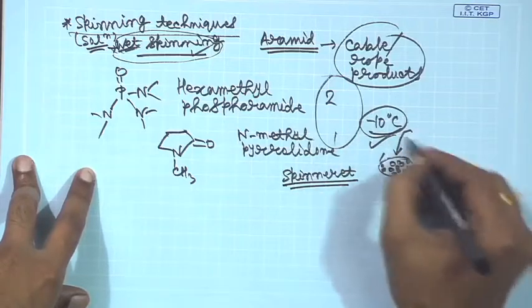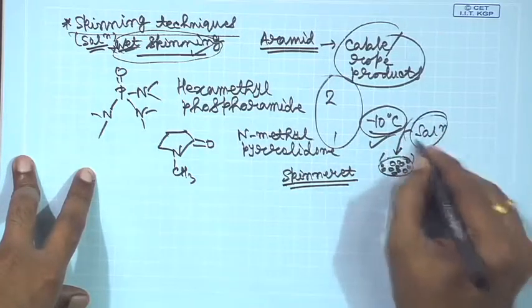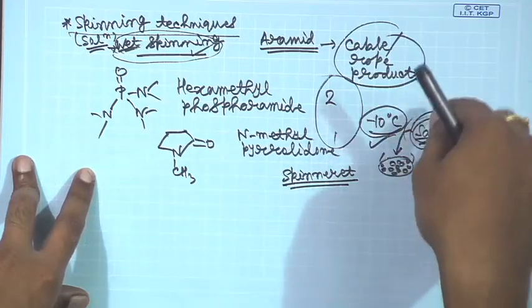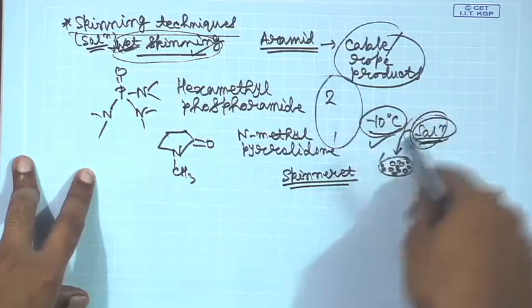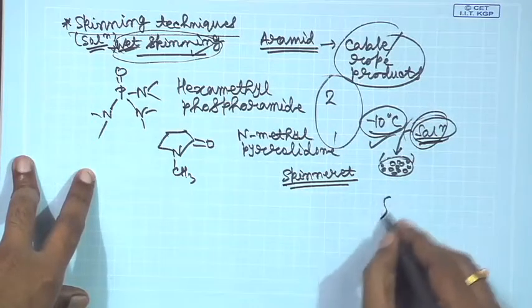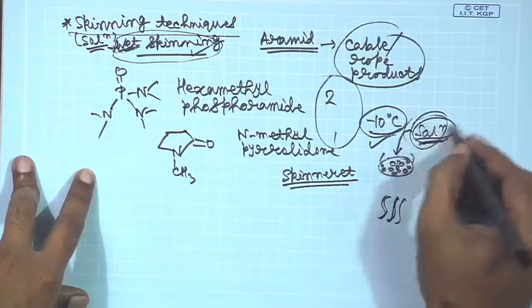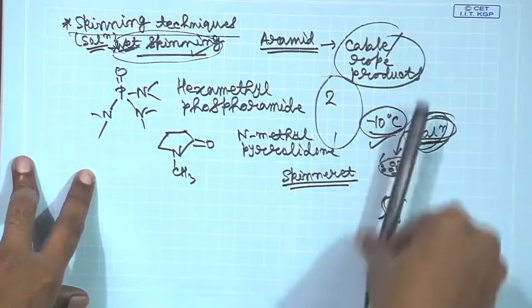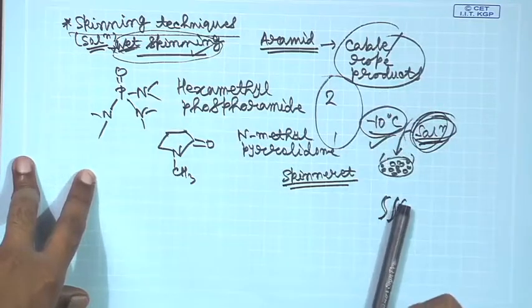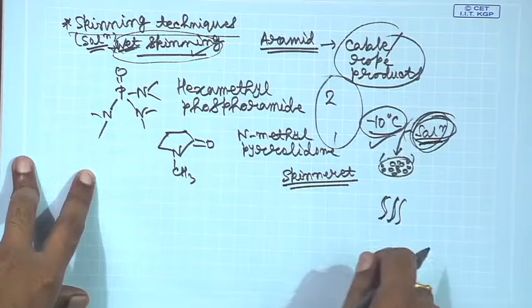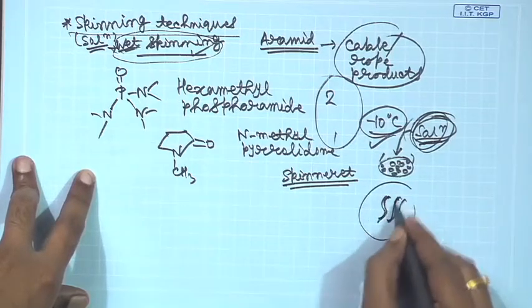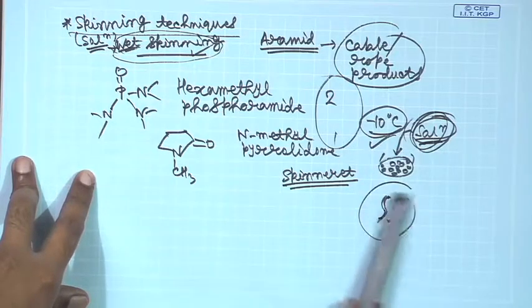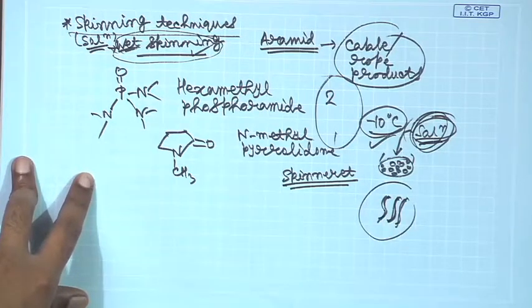And the second thing is also your starting solution should have a lot of organization of the chains. The chains should have as much organization as possible in the starting solution, so that ultimately it helps in the final organization of the fibers. Ultimately you will get the fibers. So, if already in your solution it is organized, and then when you are forcing it through the spinneret, a little bit more organization is happening. So, this is augmenting the final system. That means, in the final fibers that you are getting, you will have a lot of orientation of these chains along the length of the fibers, and that will give it the tensile strength that you want.